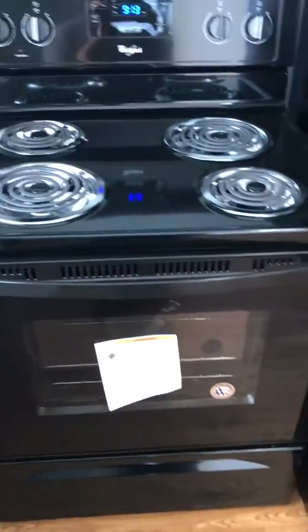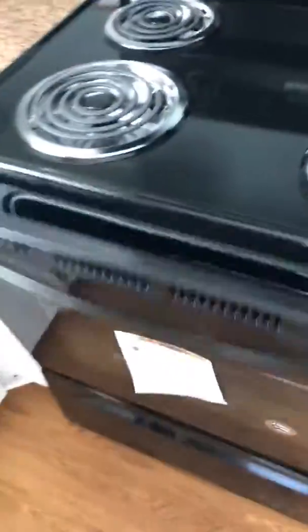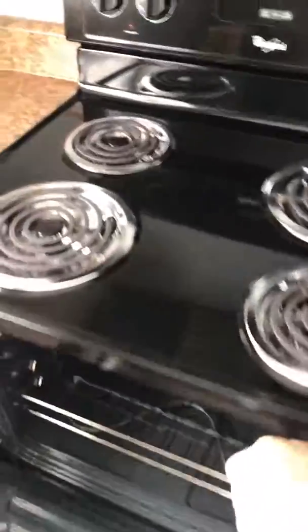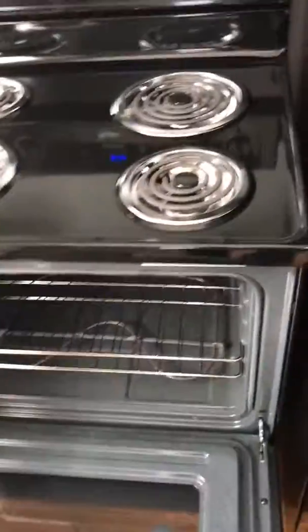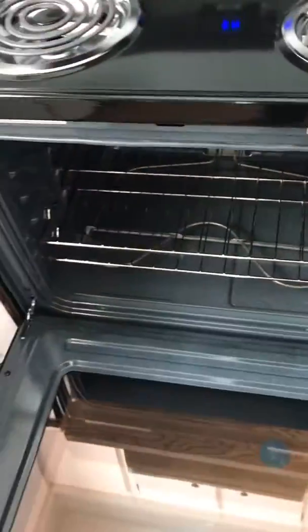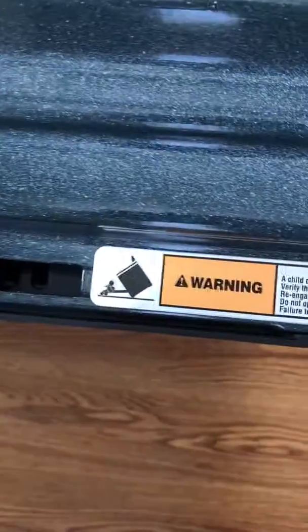All ranges will have come with a bracket when delivered. You can test your range by simply opening the door, making sure the range is off and clear of all debris. Gently push down on the door and pull back on the back section — it shouldn't lift up more than about a quarter inch. If it keeps lifting up, then the anti-tip bracket is not installed. Here is another permanent label.